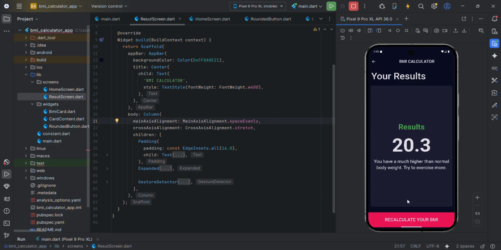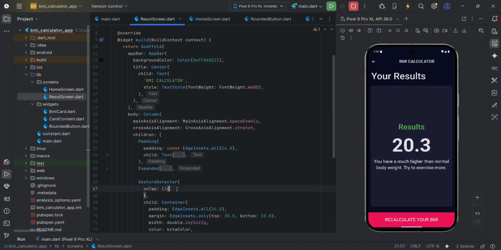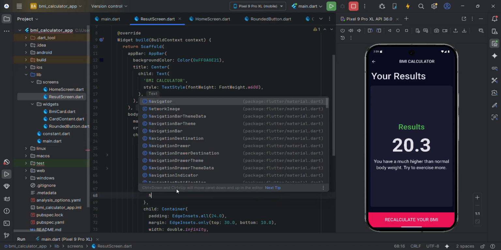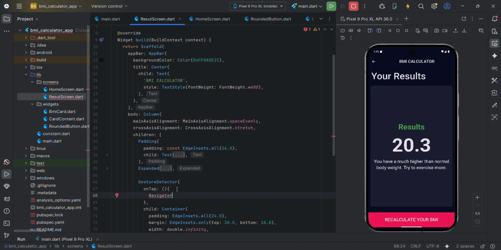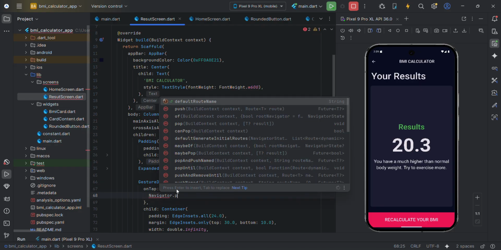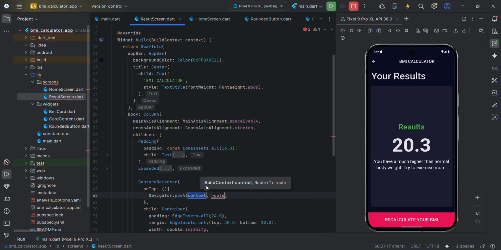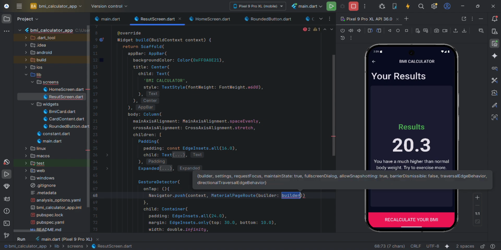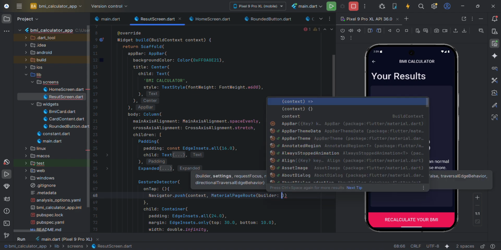In this video, let's see how we can navigate back when I click on recalculate. Right now it is not doing anything. The moment I click on the recalculate button, I have to navigate back using a pop. We have a method called pop. We just want the route, and the route we want is the material page route, which is the home screen.